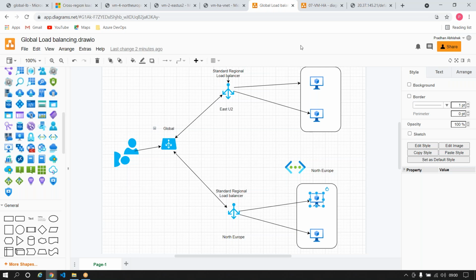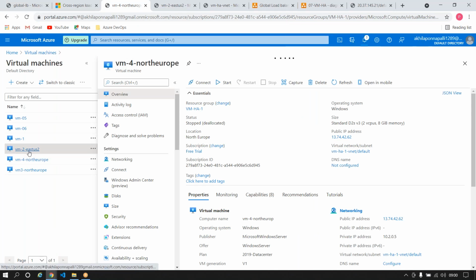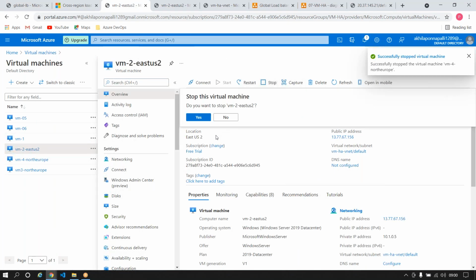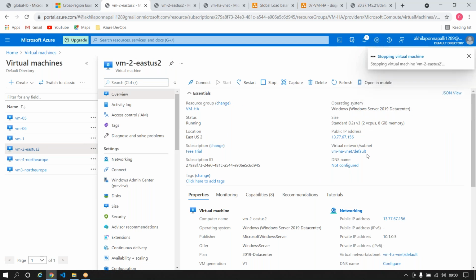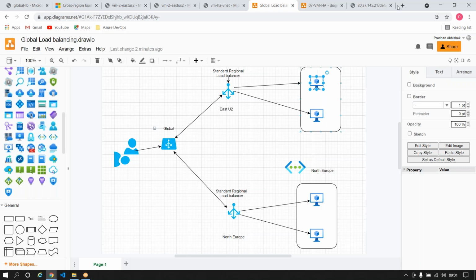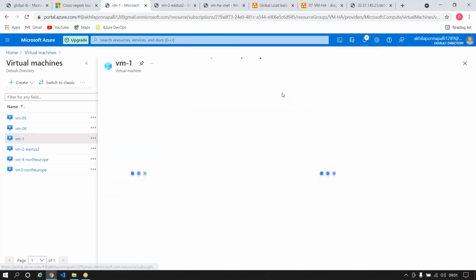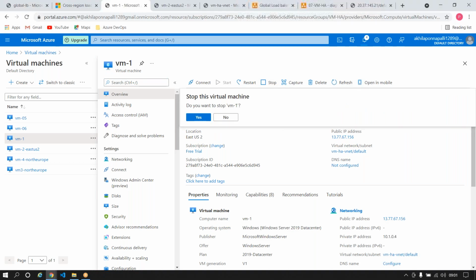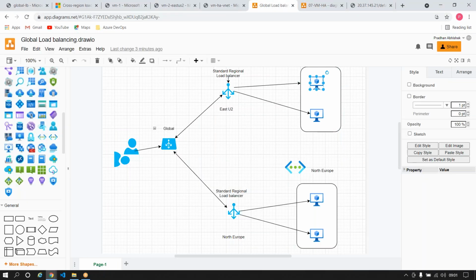Now, what if your VM2 is also gone? Right now the request is being fetched from VM2. What if VM2 also goes down? When VM2 goes down, the last hope you have is one machine, which is VM1. Even if this particular server goes down, you will not get anything out of it. If I take this down also, your entire backend pools are down. All your machines are down.